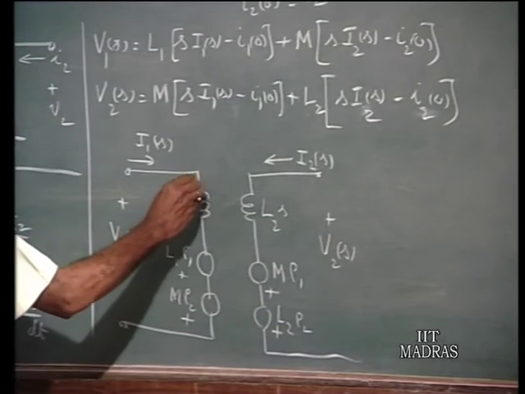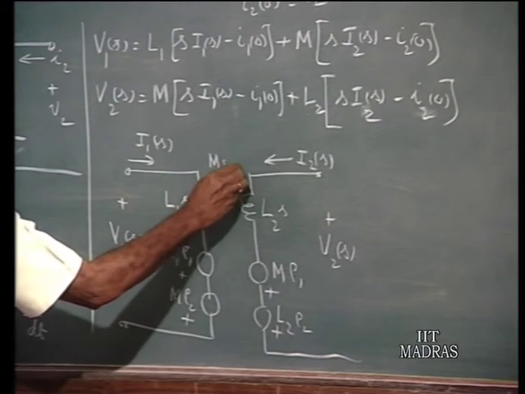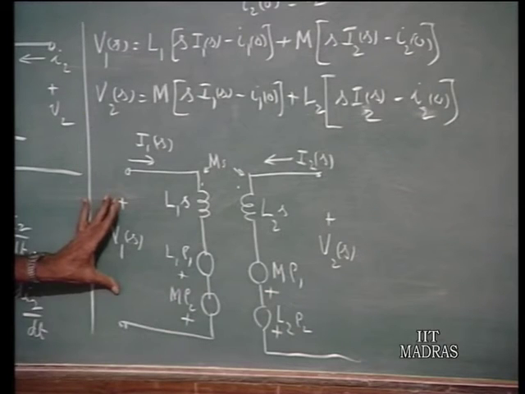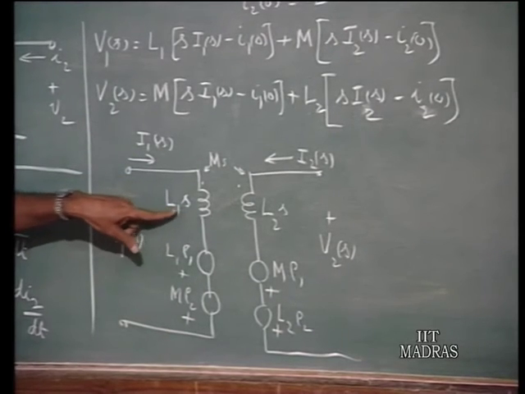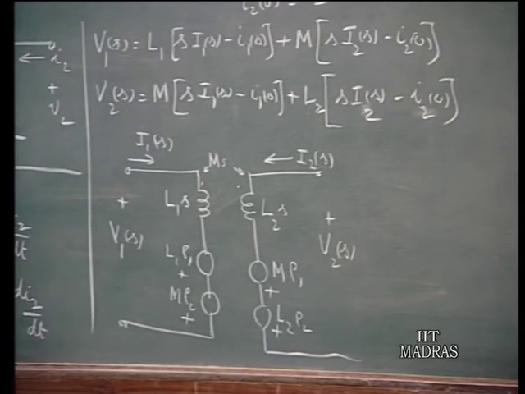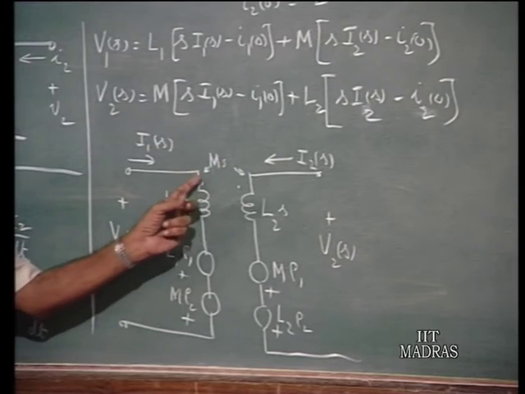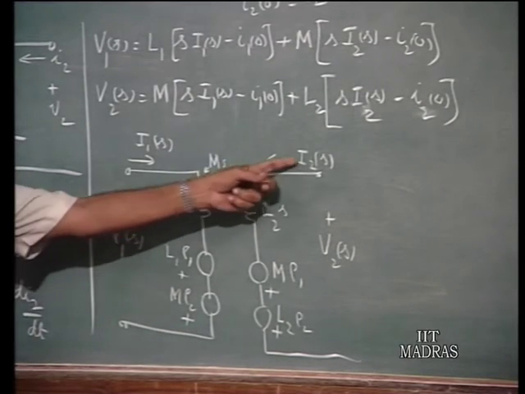In addition, we have a coupling impedance Ms here. So, that means once we have written down this equation, the transform diagram in this fashion, we say the terminal voltage V1(s) of this coil is: I1(s) passing through L1 s will create a drop L1 s times I1(s). In addition, I2 flowing in this coil will have a mutually induced voltage here, whose Laplace transform is Ms times I2(s).